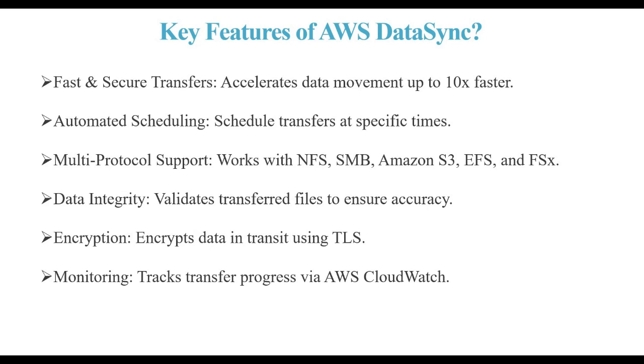The next is multi-protocol support. It works with NFS, SMB, Amazon S3, EFS, and FSx. The next is data integrity. It validates transferred files to ensure accuracy. The next is encryption. It encrypts data in transit using TLS. The next is monitoring. It tracks transfer progress via AWS CloudWatch. These are all the key features.